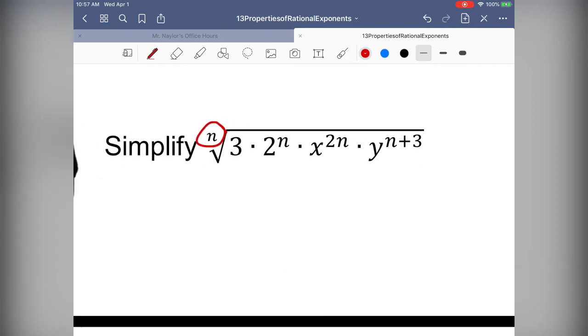And so I'm going to essentially apply this root to the terms that are inside of here. Now, when you apply the root to the 3, that is the first one here. There's nothing you can do, so we would just call that the nth root of 3. When I apply the root to the 2n, I'm doing the roots, which means that you divide the n's. And when you divide the n's, they divide to be 1. So I end up with 2 to the first power, or just 2. But the important thing here is that it's not the root of 2 anymore. I was able to take that out.